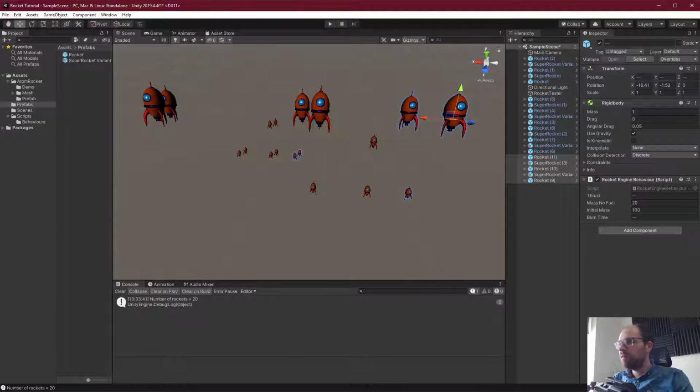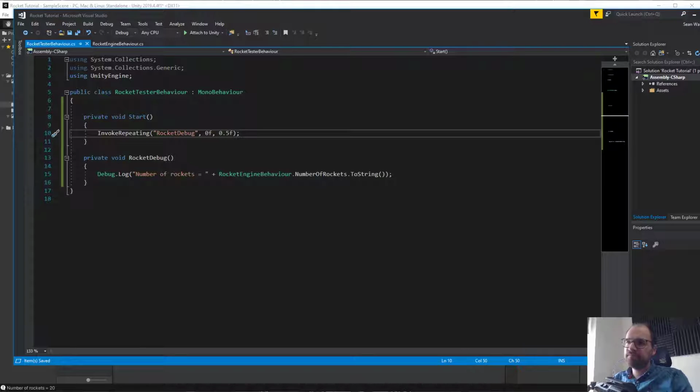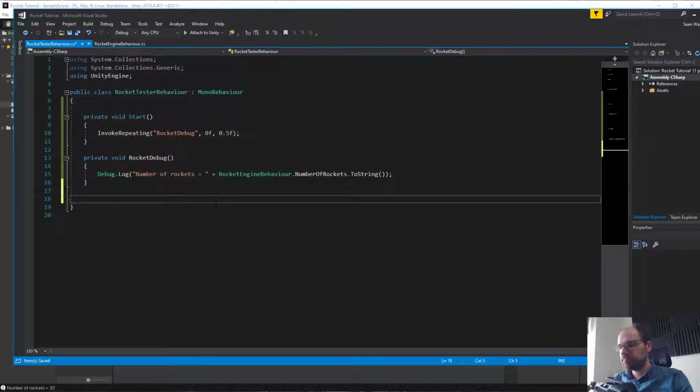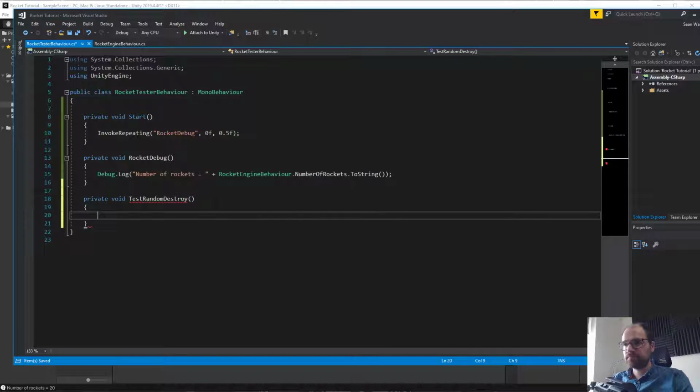And now in my debugger, my testing script that I made, I'm going to add a new one. Void test. Let's call this test destroyer. Test random destroy. I'm going to do debug.log. Then I'm going to say destroy test.